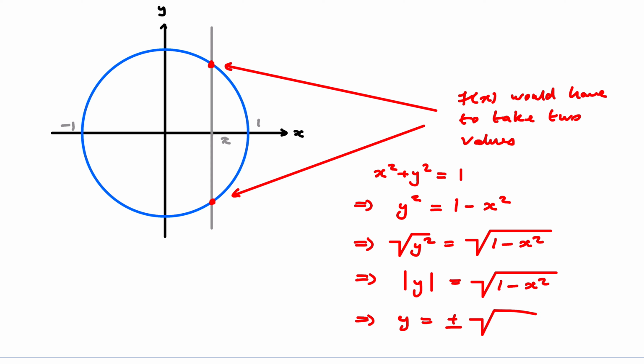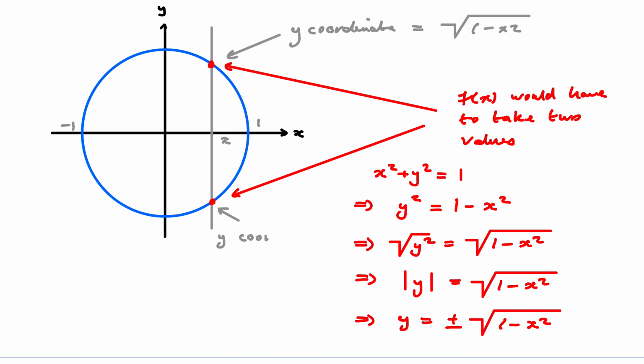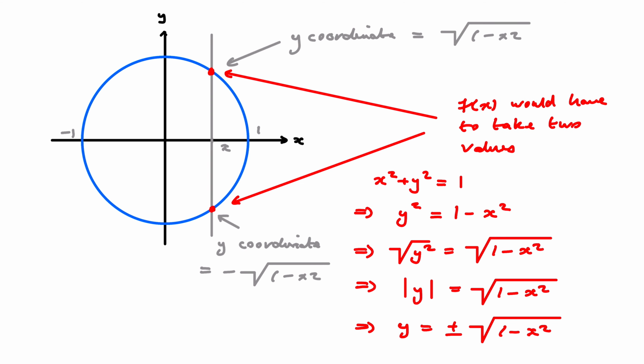So what you're actually picking up here is the following. This algebra is picking up the fact there's a problem. And the plus is picking up this guy up here. So maybe if I want to do this guy, so the y coordinate here, that's equal to the positive square root, which by convention is this, remember? And this guy down the bottom is the negative square root. So it's minus of this guy. So you're picking up the plus and the minus. So algebraically, we could have seen something bad was going to happen, right? It's not possible to rearrange this. So the output of the function has to be unique, so this is no good.